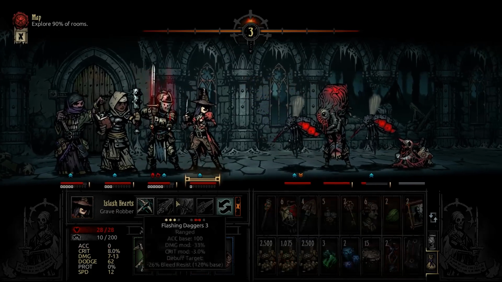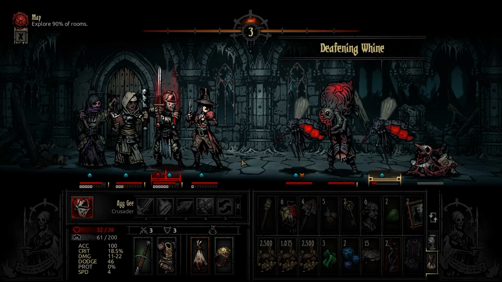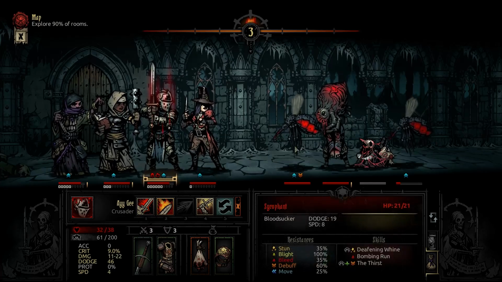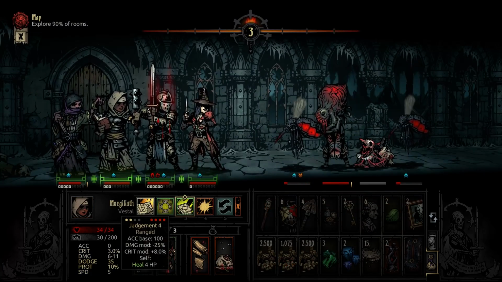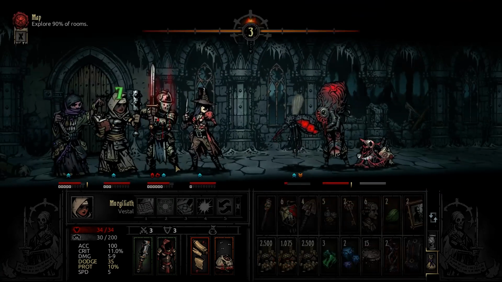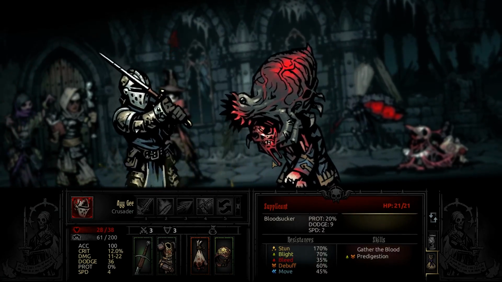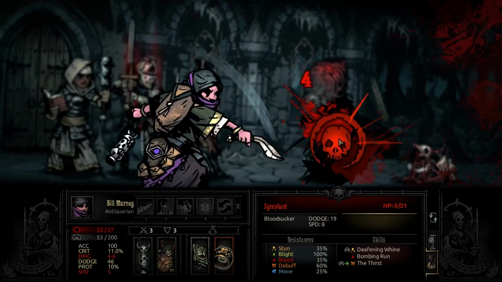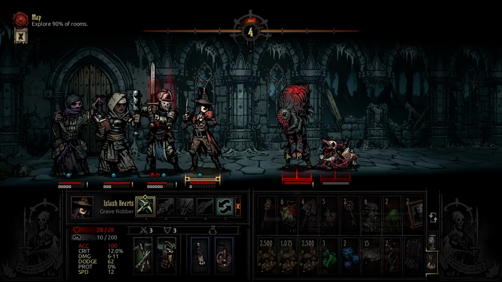$14 stress. And he's at the back. I can't hit him at the back. He keeps moving forward and backwards. Okay, kill you. Pre-digestion. I don't care about this attack, it's just blight. I can heal through blight if I don't resist it. You are the one I gotta deal with, the freaking flying enemies that give insane amounts of stress on everybody.